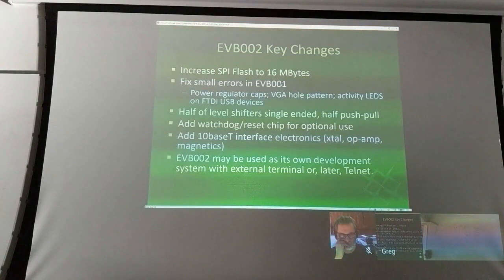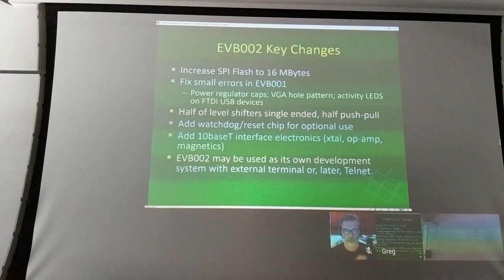And the crystal in question is the 10 megahertz crystal that we must use for transmit. The ceramic resonators are not accurate enough for the receivers on most Ethernet devices. They're very uptight about that. We don't use the crystal at all on the receive side. We are very unuptight about that, but that's the way it goes. There's also a dual op amp there to jack up the drive to the required power for the long Ethernet cables, and there's a standard magnetics, a transformer, and filter.